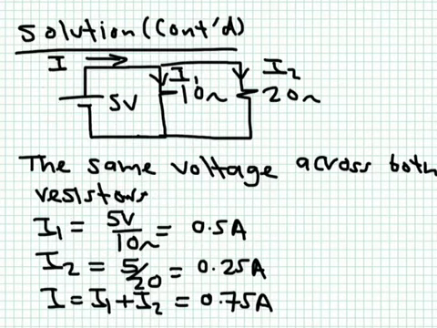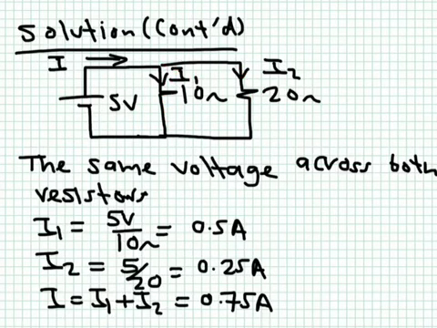Now we move to the second example, which we had. We have here a 5 volts battery, and there are two resistors in parallel. Notice that the 5 volts simply is between this point and this point. So there is a difference in potential between this point and this point, which is 5 volts.